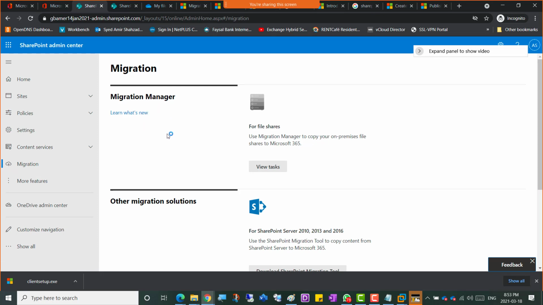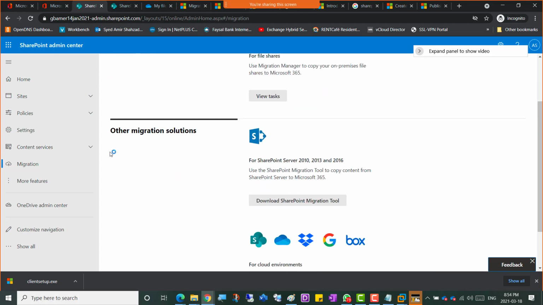So that's the migration manager, which you get the idea from the demo I gave, that it's simply a file that requires access to a shared folder, and that's it. It's going to put an agent there in the machine. It needs to detect your domain. It needs to detect your machine. Suppose your machine was not joined to a domain, right? It would need to just simply detect a machine on top of which the shared folder is. So for that, you deploy an agent and simply start the process.